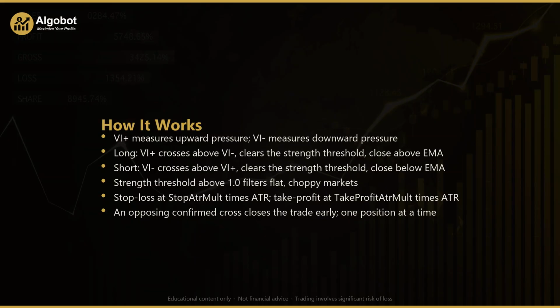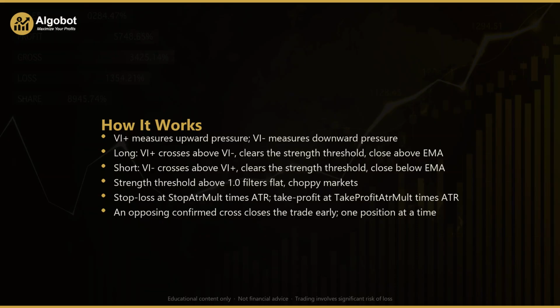Now let's walk through the exact logic, step by step. The expert advisor works on closed bars only. Once a new bar opens, it looks back at the bar that just finished and runs its calculations on confirmed data. This is an intentional design choice, because it means the signals are based on settled prices and are not meant to repaint or change after the fact.